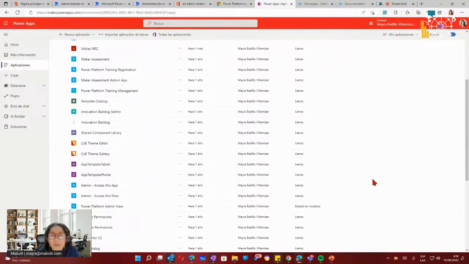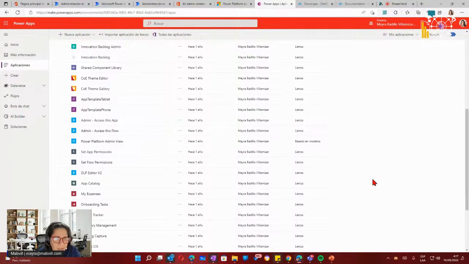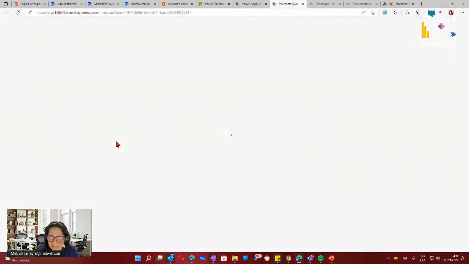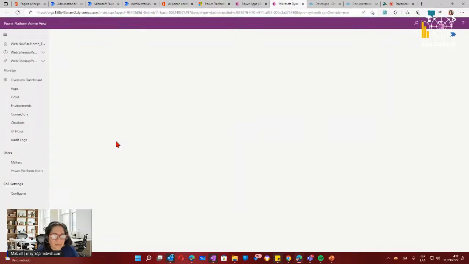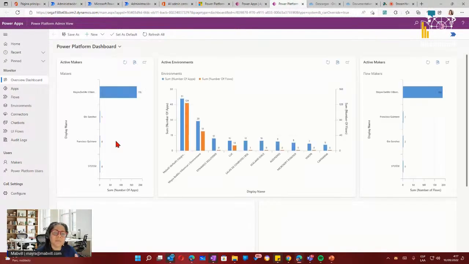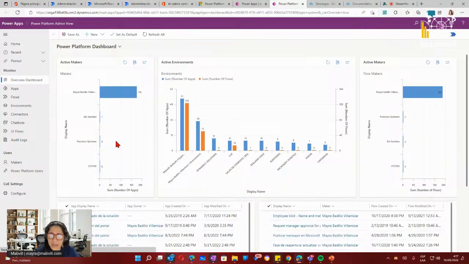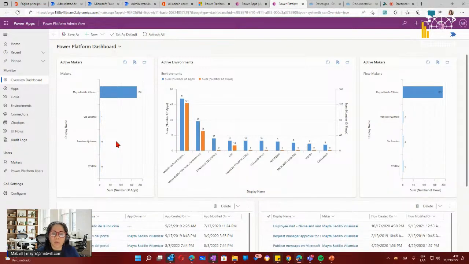Eso es una aplicación basada en modelos que tiene además un conjunto de más aplicaciones para que los usuarios puedan llevar un proceso de entrenamiento, donde yo pueda planificar tren de trainers para mis usuarios, donde yo pueda llevar un backlog de las ideas de los proyectos que se formulen y así poder dar una gobernanza a lo que se hace con los productos de Power Platform.